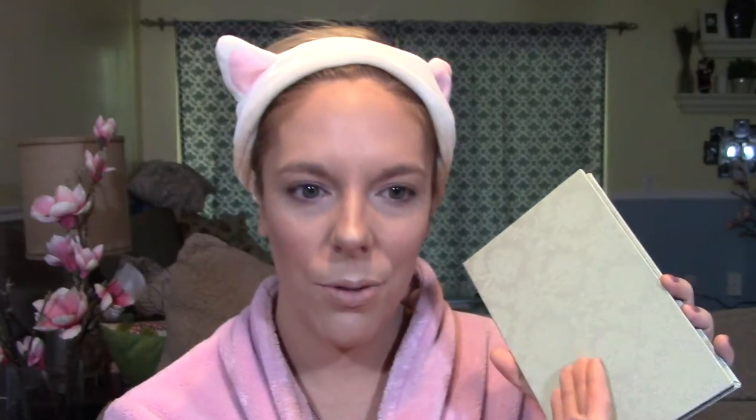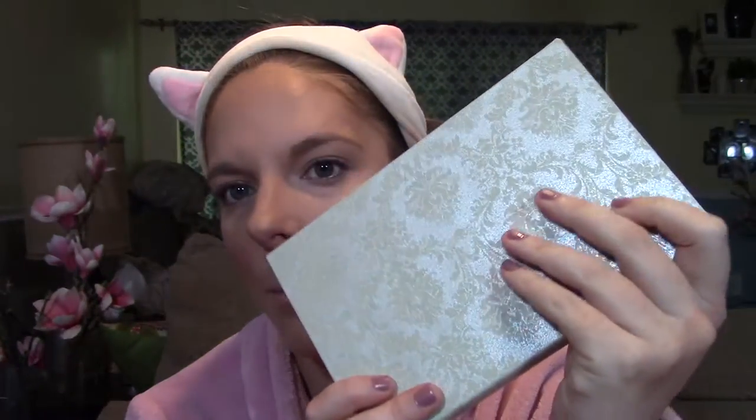I'm going to go into a magnetic makeup palette — not actually a Z palette. I recently got this off of Etsy from a store called Book of Shadows and it's double-sided. I've got some bronzers, blushes, and all of my Makeup Geek shadows in here. The only thing I wish I could change is the separator piece — I lose it all the time. They really need to find a way to attach a plastic flap to protect your shiz from separating.